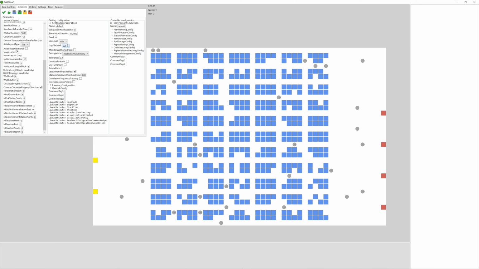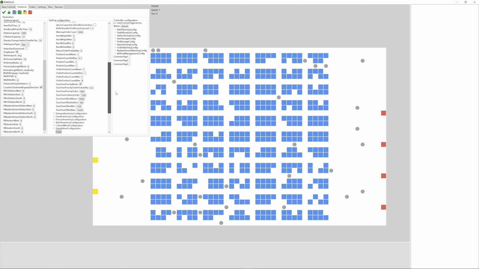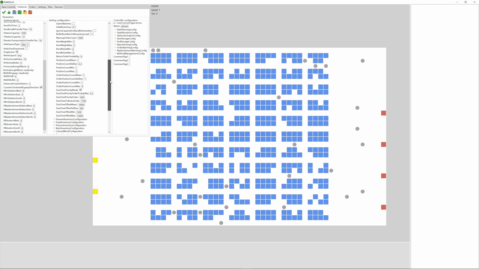And then for the settings, for example, we want to put in 86,400, which is 86,400 seconds of simulation duration, which means that we are basically simulating for 24 hours. And we can, of course, certainly change other values in here, but again, refer to the descriptions that are in there. For example, we could change how many lines an order has, or how many number of items per line we have, and so on.